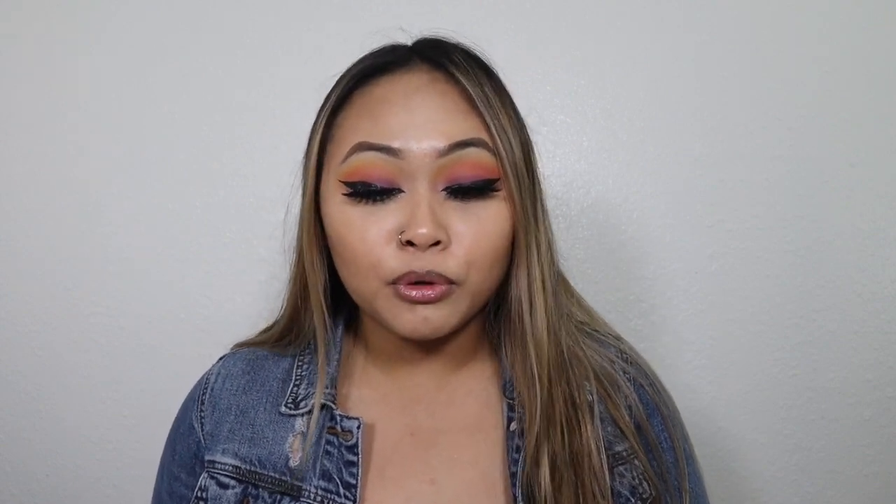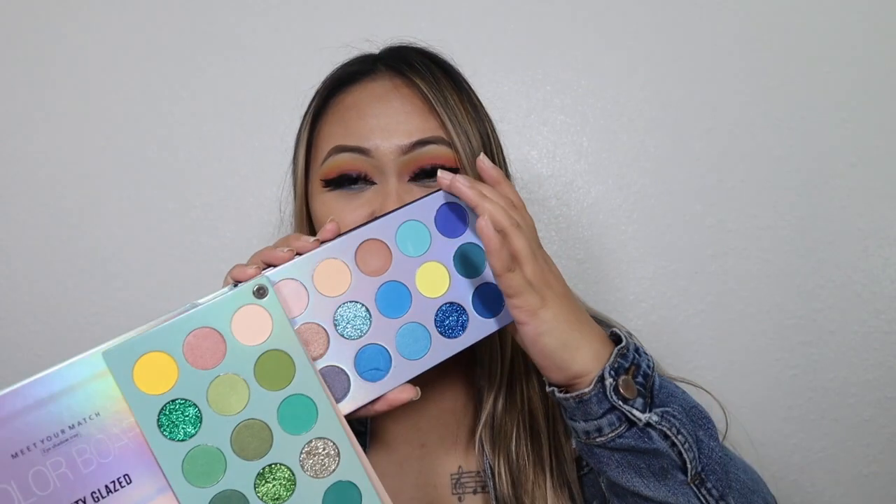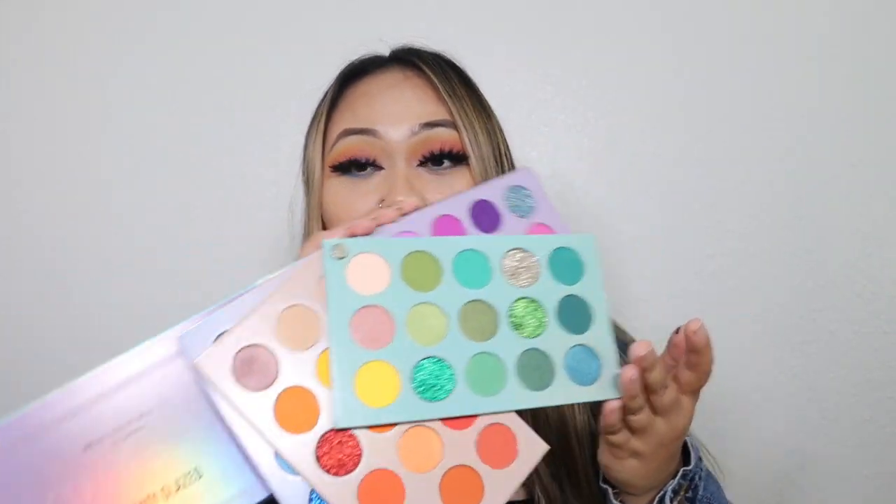So, review for the palette: I recommend this, especially for people who want to play with colorful colors and don't really want to pay like 50 bucks for a palette. This is literally $17 on Amazon. Y'all really charging 17 bucks for all of this? You can create so many looks using this palette — it's four palettes in one and it's not even hella bulky. Yeah, I recommend this. It was fun doing my makeup. Get this palette if you want — just do it, honestly. They're also pretty pigmented too!